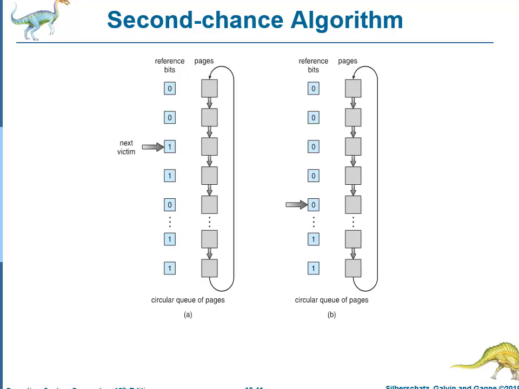If some other page is found that didn't have its reference bit set, then that page will be selected as the victim. And the page being given the second chance will be allowed to stay in the page table. If, however, there are no other pages that don't have their reference bit set, then this page will be selected as the victim when the FIFO search circles back around to this page on the second pass.